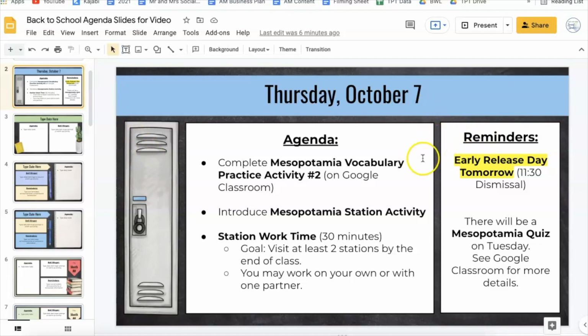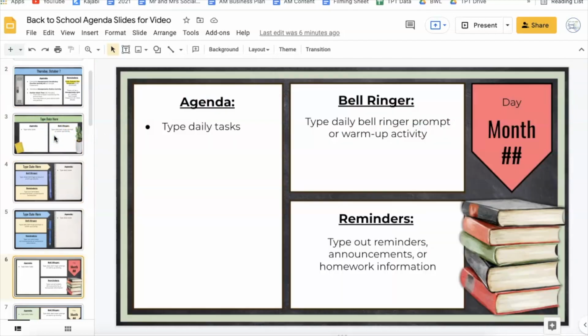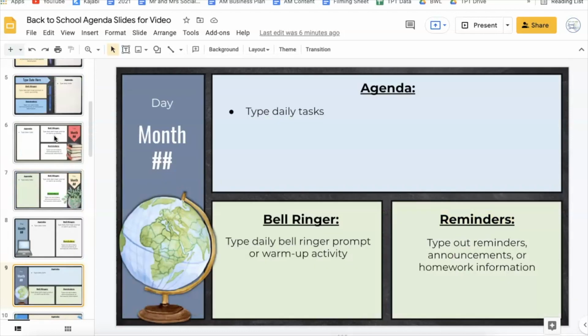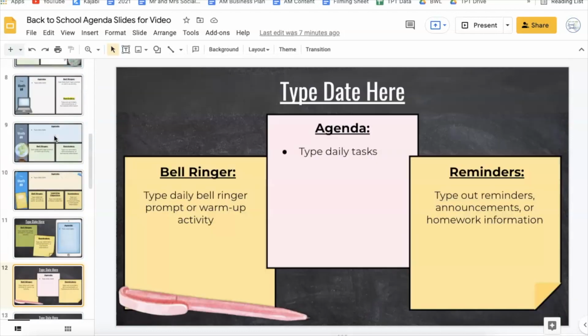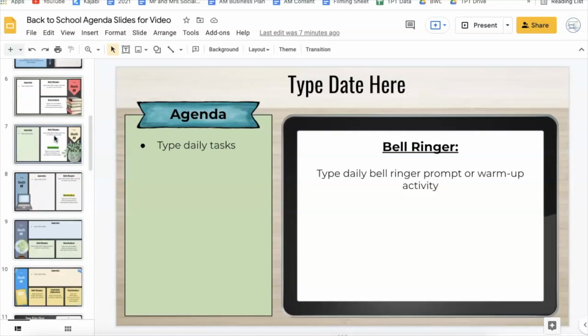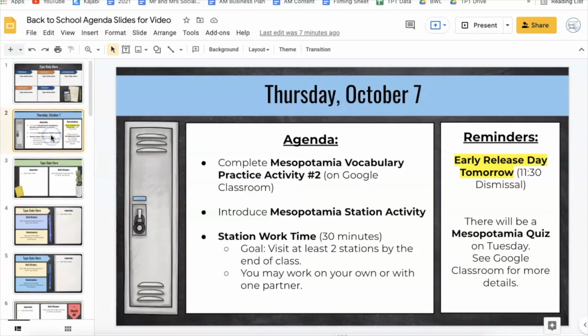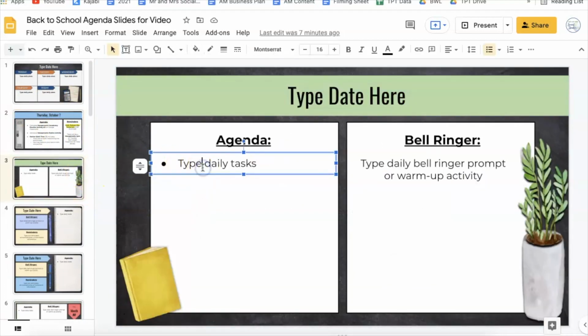All right, I am currently in this file, and you can see I put together a sample here. I wanted you to see the finished product before I actually show you how I set things up. Now this is just one template. Obviously there's a lot of different templates here that you can choose from that all have different designs and numbers of boxes, which makes it really flexible for what you want to do. And everything is easy. You just type in any of these text boxes, and if you don't like the headings, you can change them. So you can edit all the text here.